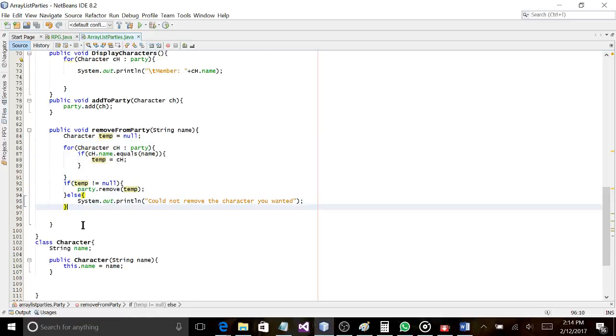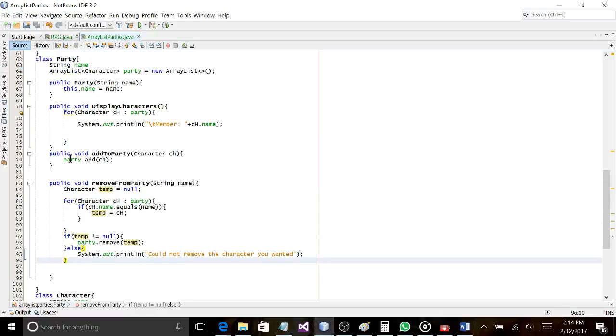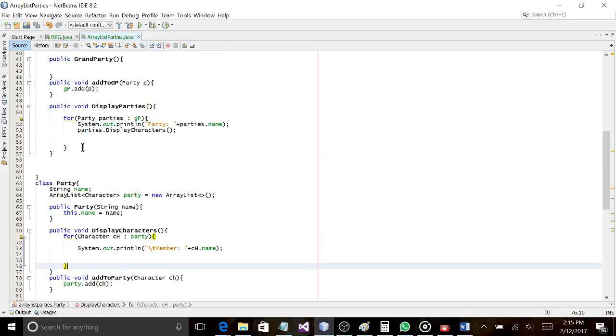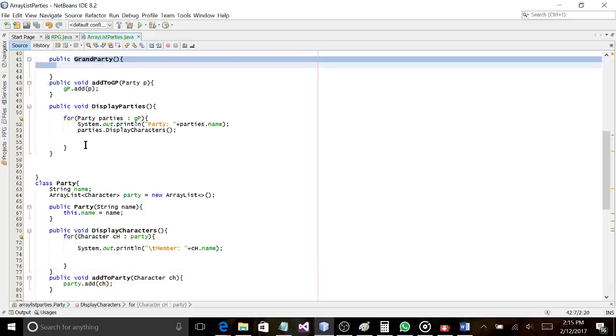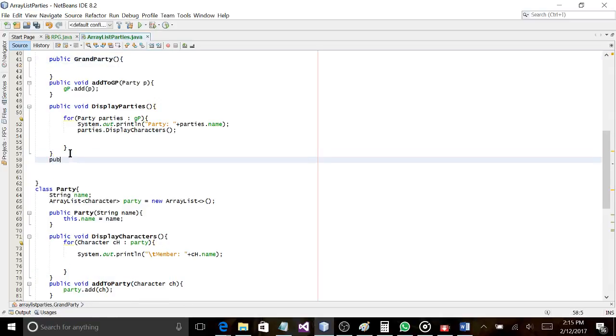So now let's make it easy for ourselves, so that way we don't have to go through our party class. We just go through our grand party. So public remove character from party. I know that's a long thing.